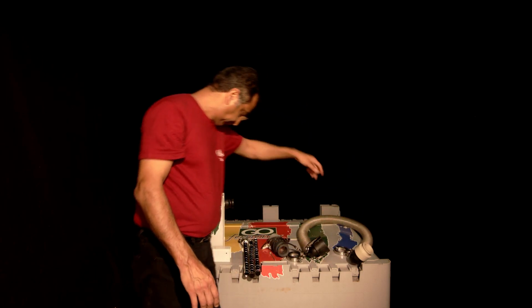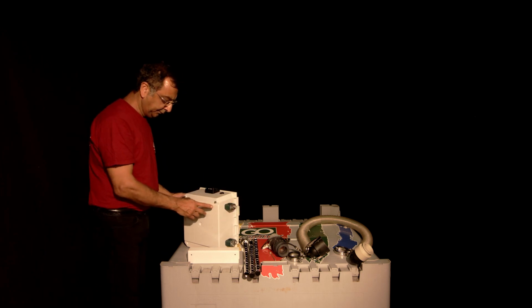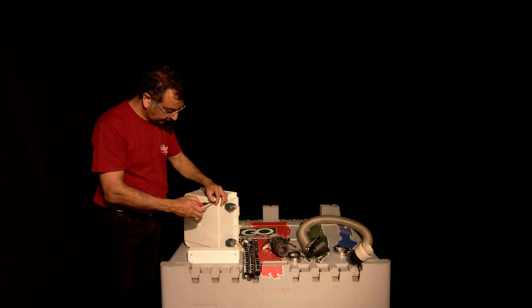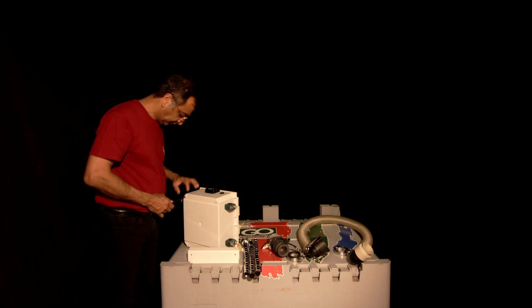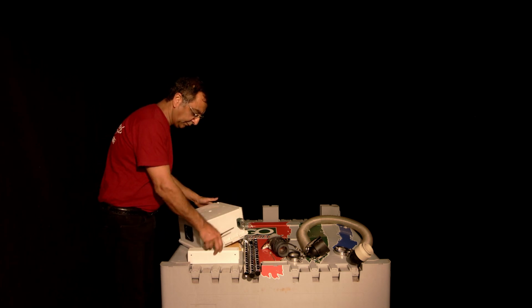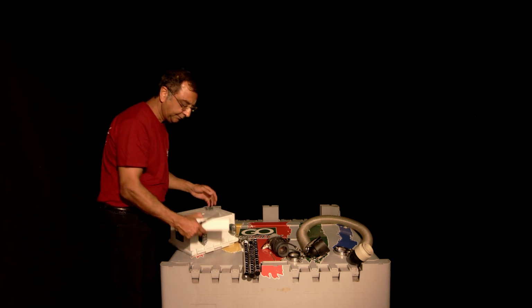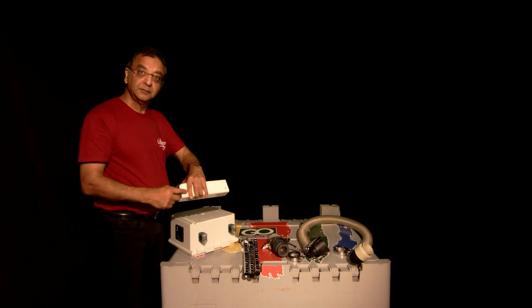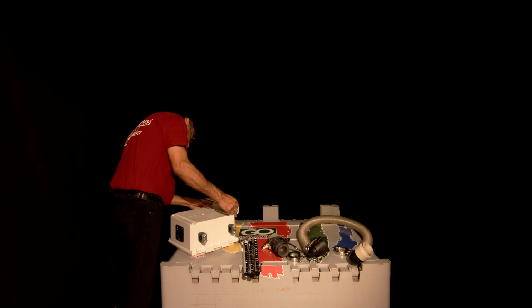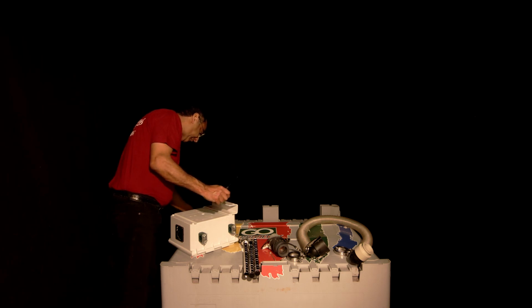So the first thing we're going to do is attach the bracket to the back of the control panel. You only have to do this once. Once it's attached, you can simply hang the control panel onto the base. So you unscrew the two screws on the back, lay it on the front, pick up the bracket, and you'll notice there are two holes, a wide hole and a narrow hole. Put the narrow hole against the control panel and reinsert those two screws and tighten them up.